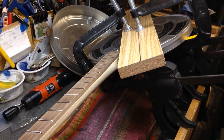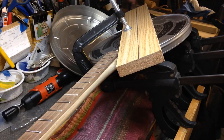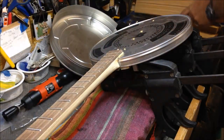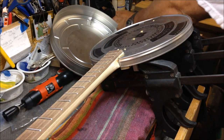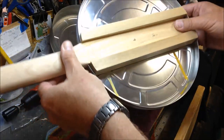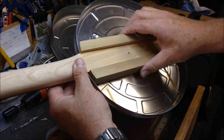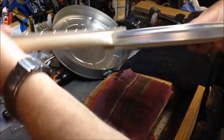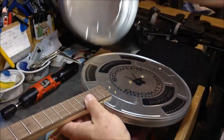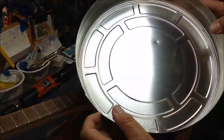I missed a little bit of footage on the next phase of getting the neck and body ready, so let me show you what I did here. I glued some reinforcement into the neck. On the neck, I tapered it here on this piece of maple so I can get a good neck angle coming off like a banjo. It's a little thin, so I wanted to make sure it had enough strength for when the strings pull, so it doesn't flex too much. I just glued a couple of pieces of poplar alongside of it and I notched the can.